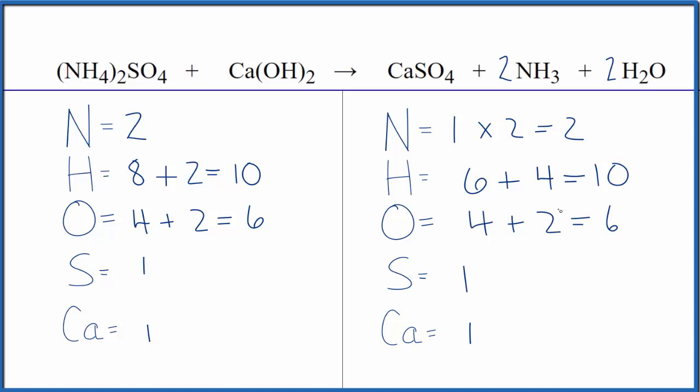Again, the key is to leave the oxygens till last and make sure you've counted everything up correctly. I could have counted the SO4 here as just one thing since I have it on both sides, the sulfate polyatomic ion, but everything else, all these other polyatomic ions, they get broken up. Figured this was a good way to do it, and it seems to have worked out.